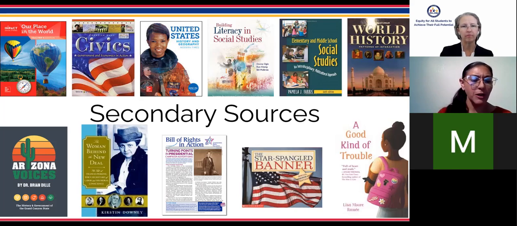These add a layer of interpretation and analysis, and they can include things like biographies, news articles, maybe when we're talking about a time period, a book review. What else? Magazines. We said biographies, some documentaries. So these are like those secondhand accounts. This doesn't have to be from the time period. They're usually just a supporting document that can go with that firsthand account of the primary source. Lindsay, I just want to make sure, do you want to add anything about secondary sources?